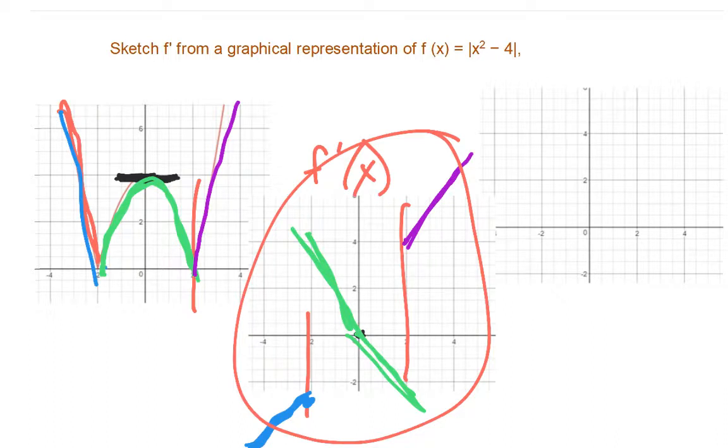And so what I'm looking at right here, this slope, it's a negative slope the whole time. And the slope is actually a -2. So it's down here, it goes through -2. It stays constant. It's constant negative. And then this blue slope right here, it's a positive slope, and it's actually a +2 the whole time. This one's also a +2. And so that would be the slope of the second derivative.